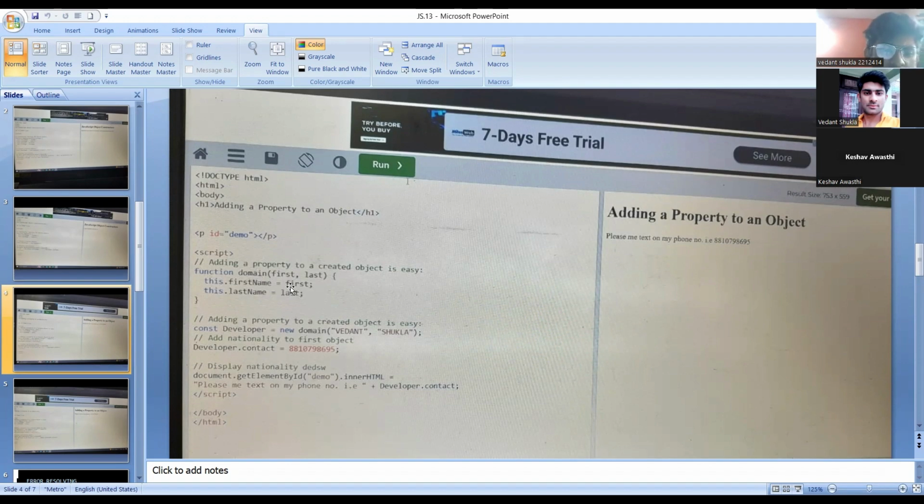For example, if you are writing domain.contact and providing it with the help of classes, it is not possible. It will show you some undefined value. Although I haven't shown it over here, it shows like that.